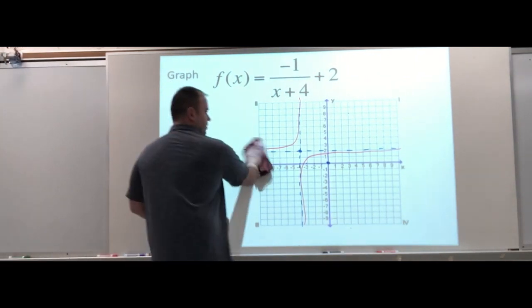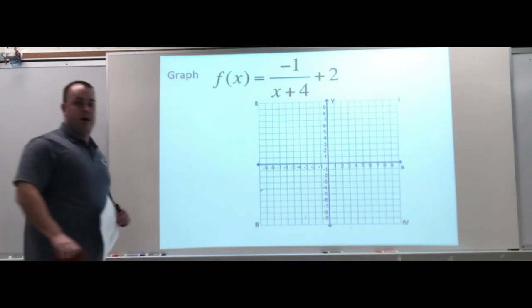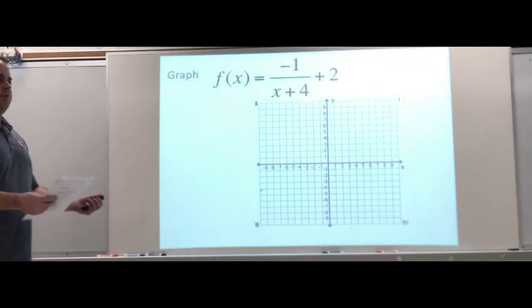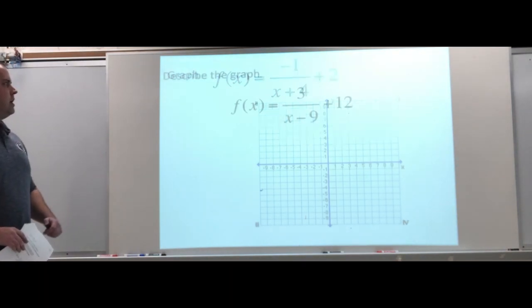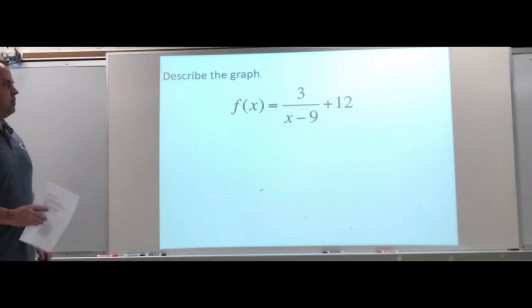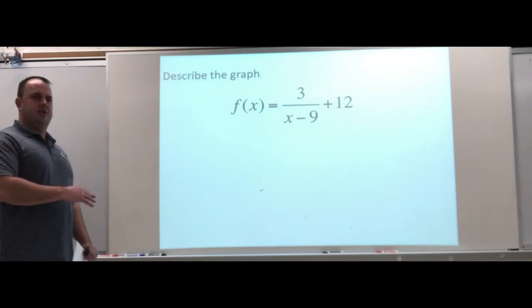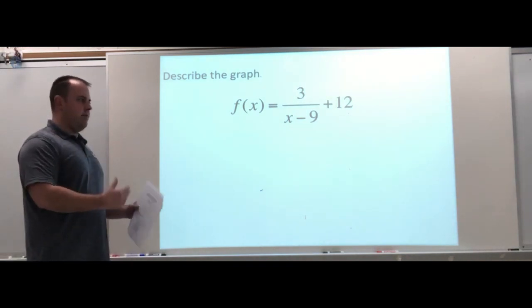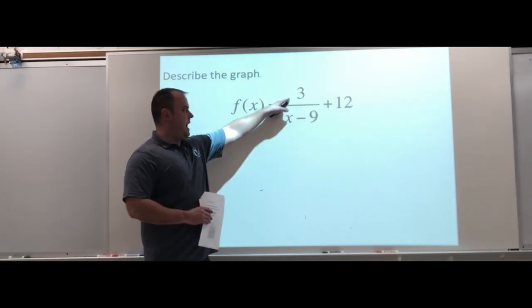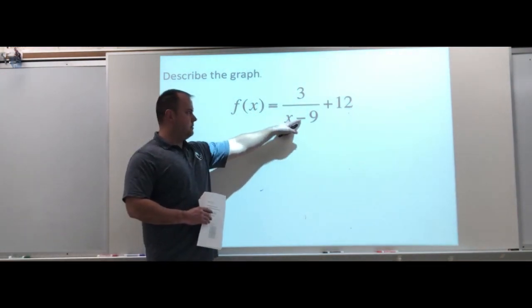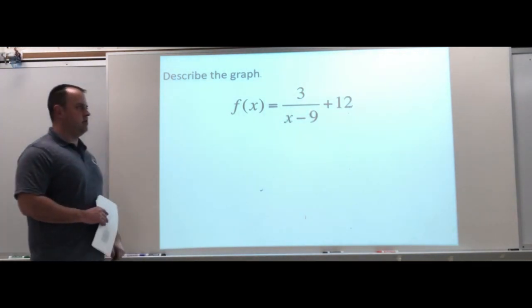Now the other thing you're going to be asked to do in this section is, if given the equation, describe what the equation is telling us, or describe what the equation is doing to or would do to our parent function. So here we have f of x equals 3 over x minus 9, plus 12. Now I said before, when we did this in chapter 7, you could either do bullet points or have it in paragraph form. Make sure you're looking at all of our pieces. We have the 3 up top in the numerator, x minus 9 is in the denominator, and at the end we have just plus 12.